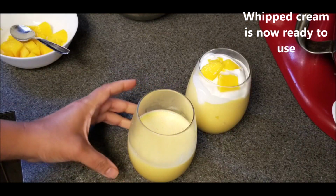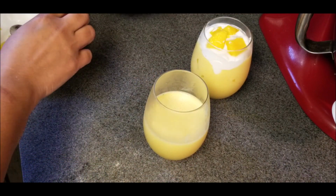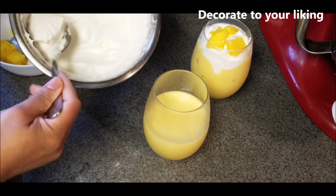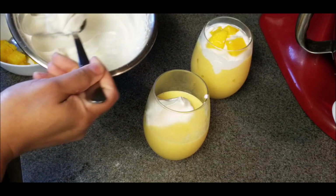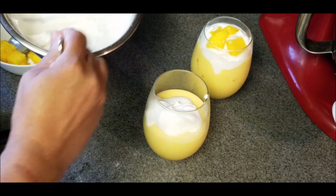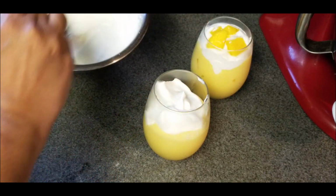So I made another batch and I put it in these little glasses. Now you can see it's a little bit jiggly, it's still setting, but I just wanted to finish this video. So I'm gonna go ahead and garnish it and decorate it. So here's the whipped cream. In the previous cup, I have already put the mango on top of the mousse and I layered it with the whipped cream and another bit of mango on the top.